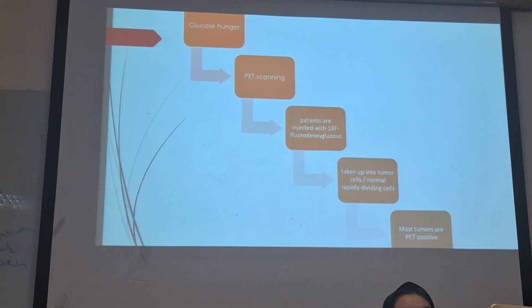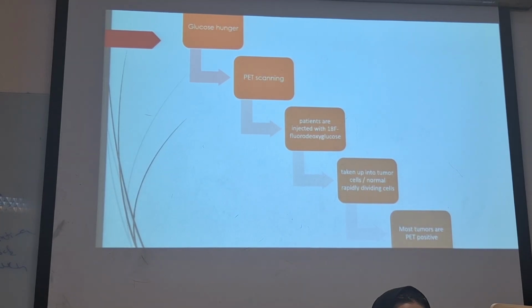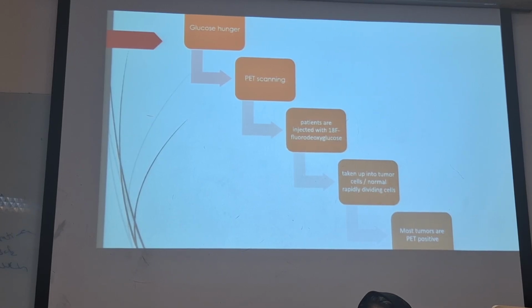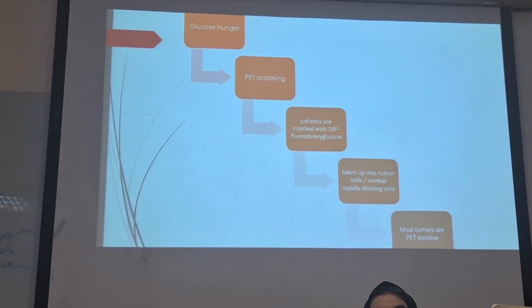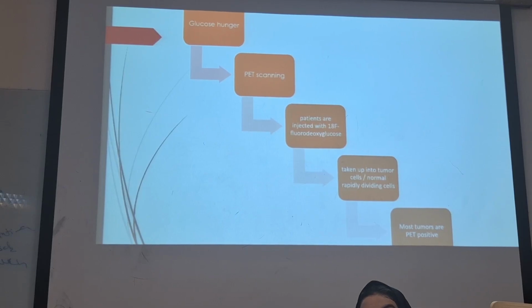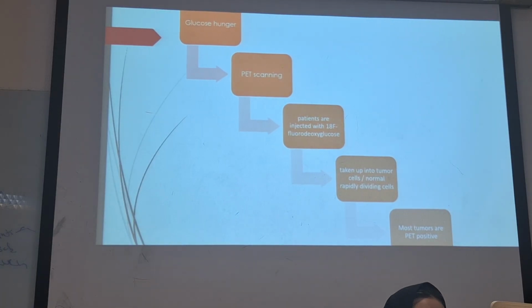So we can use this feature of the tumoral cells for finding the exact site of a tumor, for example, and sometimes for finding the metastasis sites. Okay, for example, when we have a cancerous patient, for example, a patient with prostate cancer, in the next step we should use PET scanning, and by this scanning we can find the sites of metastasis, and we can use a relevant therapy and relevant chemotherapy for these patients.